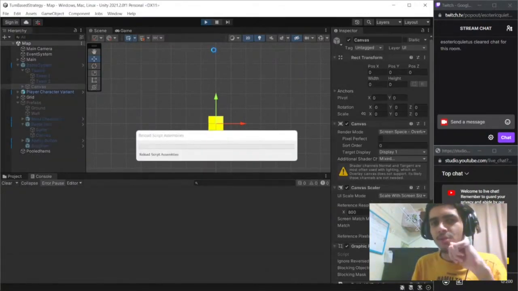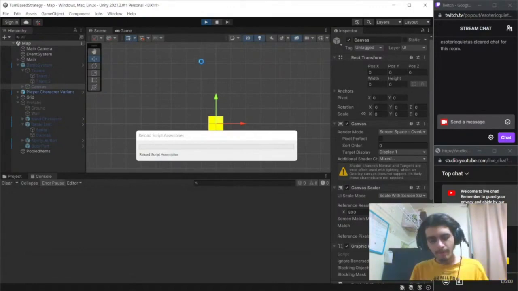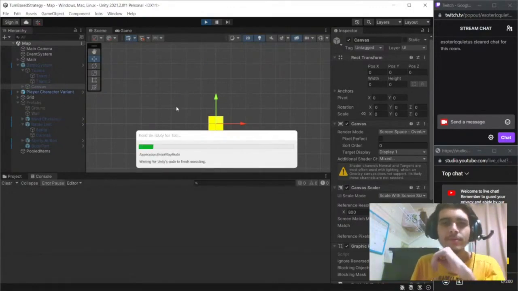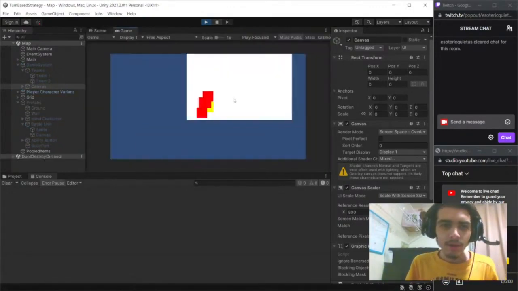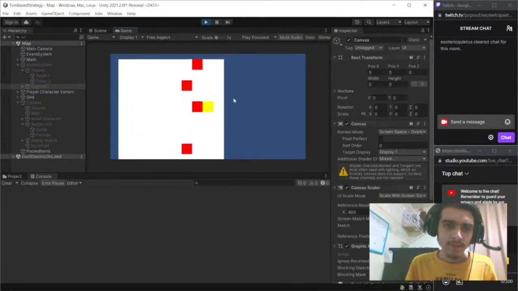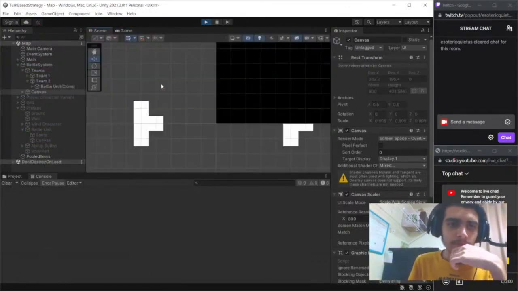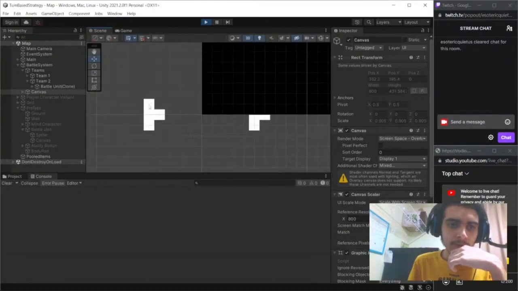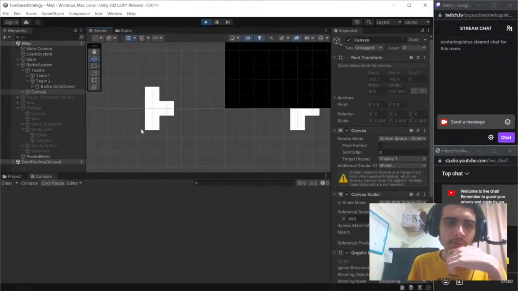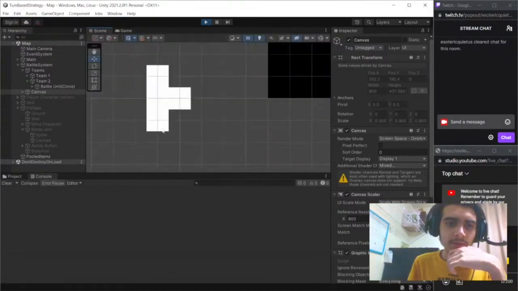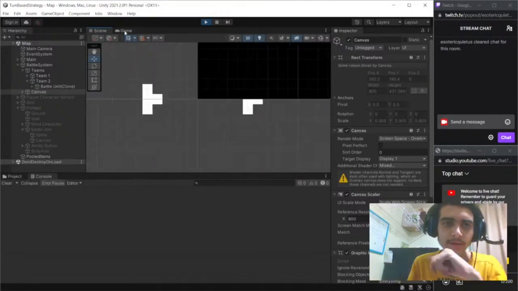So we use the local position because of that. And now hopefully they will be on their own sides. Go to the left. Yep. So this is the head, this is the torso, and this is the feet, and this is the arms. Same goes for this side over here.